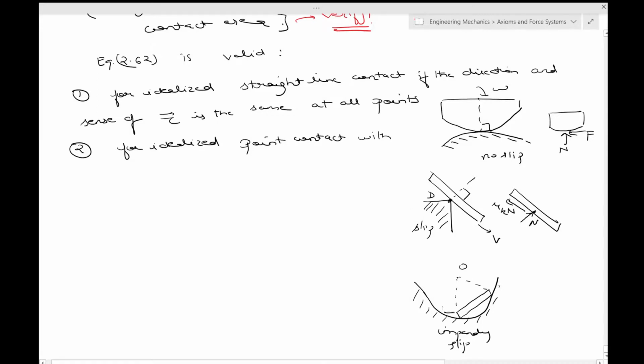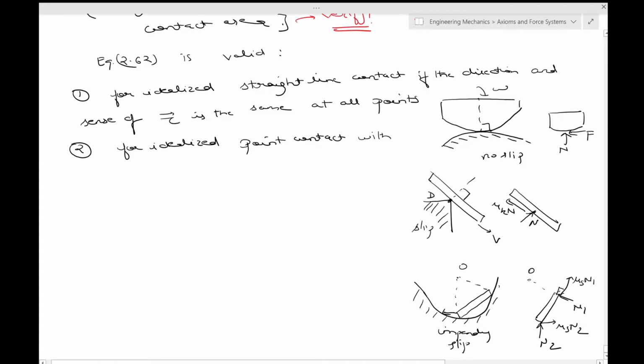So this is the direction of this impending slip. Now you can show the friction. So on this contact point you will have N2, and the friction over here will act mu s N2. On this contact point we will have N1 and then mu s into N1. Okay, and you have the same point O, like this.